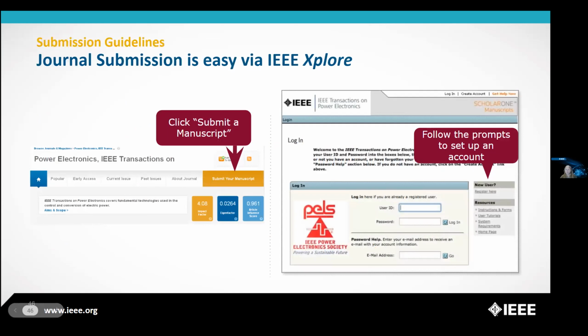But submitting a paper is really easy on that Publication Recommender and on the IEEE Xplore homepage. There, IEEE Xplore journal homepages, there's a link to submit a manuscript. We use ScholarOne. Lots of other publishers use it too, and basically you're just going to set up a free account and then follow the steps. There's a form basically that you fill out to submit your paper.